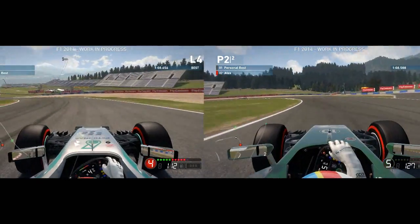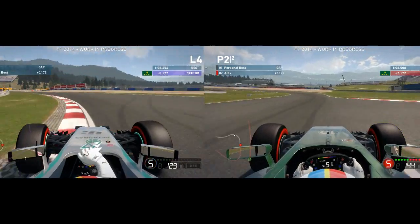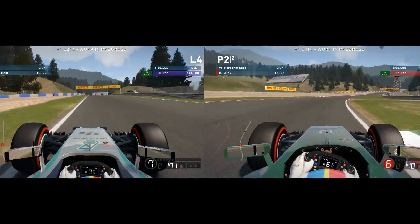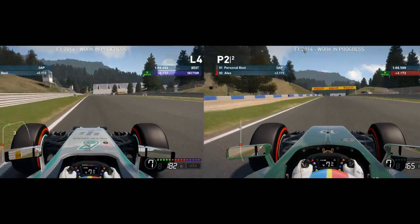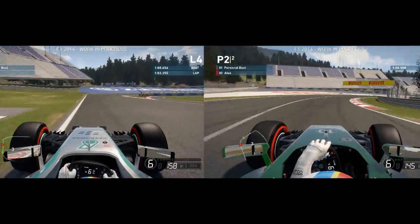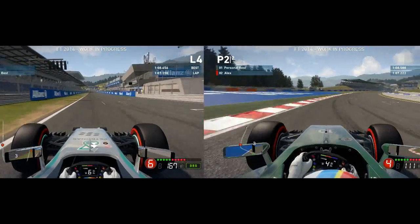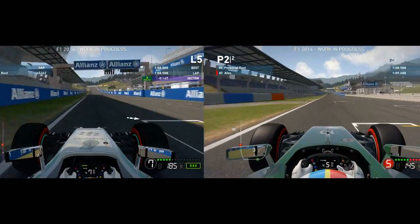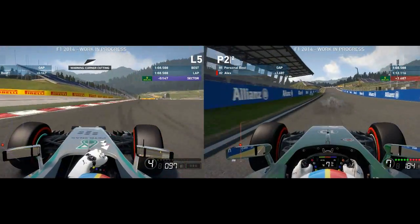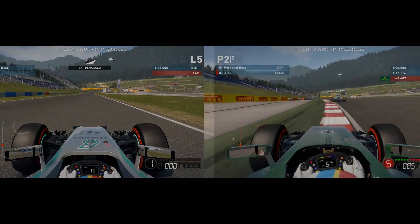So you can see already we're about halfway through the lap. The Mercedes is about 2.5, nearly 3 seconds clear of the Caterham, and it's kind of just amazing to see just visually how different they are. I mean, we don't really ever see it in real life. They don't really ever show a comparison between fastest and slowest, but it is really strange to see how much more speed the Mercedes can carry through some of the corners, and obviously how much slower the Caterham is in a straight line. So the Mercedes does a 1:08, and then the Caterham goes across the line to a 1:12. So over a short lap there, the Caterham is 4 seconds slower, which is a really big gap.